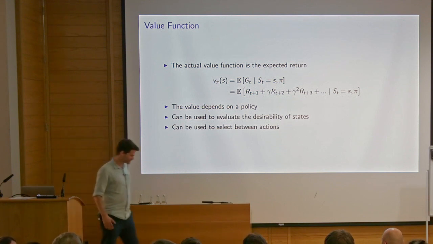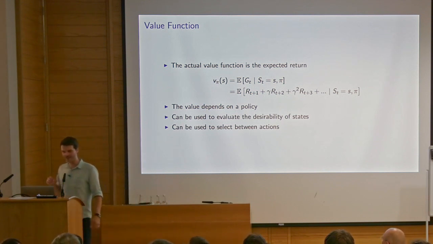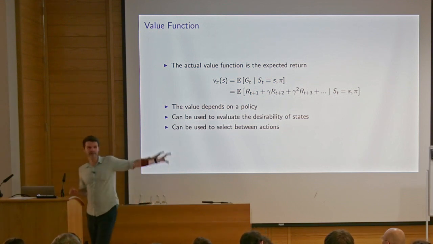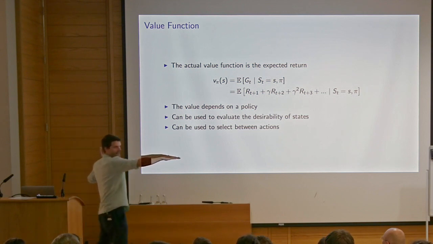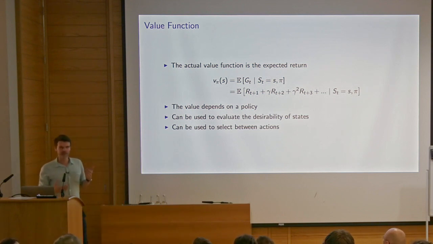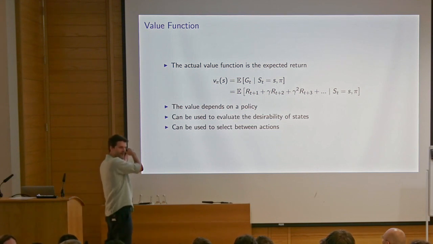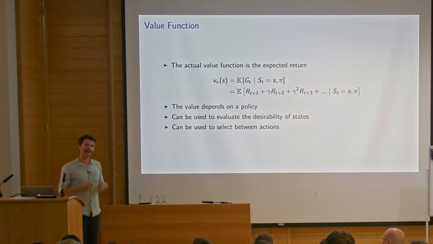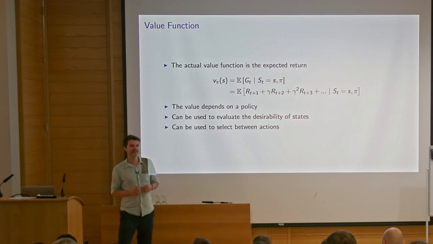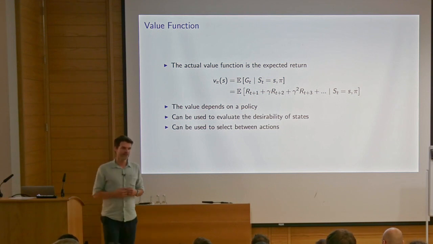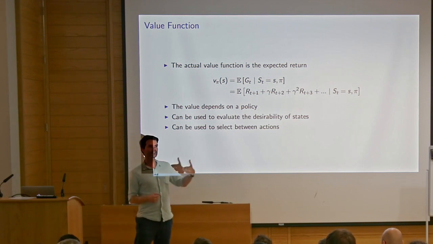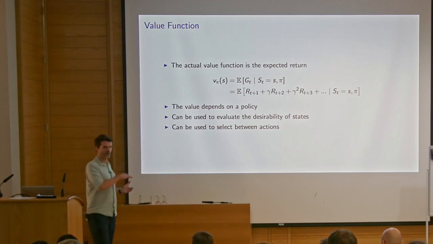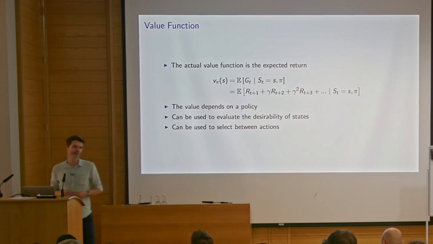Could you have a distribution over, could you have a different shape of the discounts over time? And yeah, this is a very good question, and yes you can. This is basically a geometrically decaying function. Sometimes it's maybe more useful to have something that's low first, then goes up, and then goes down again. The reason we don't typically consider those as much is because we want this recursive relationship. We want to be able to say, we first observe the first reward, and then we can look at the value at the next state.